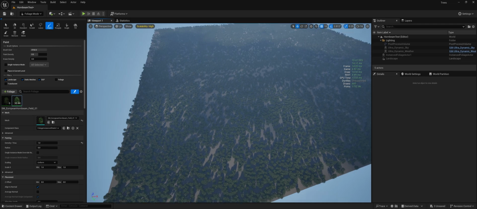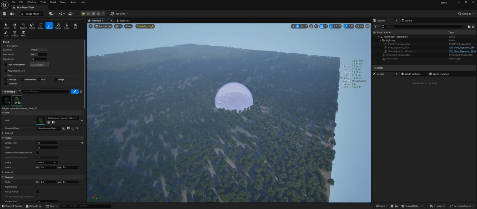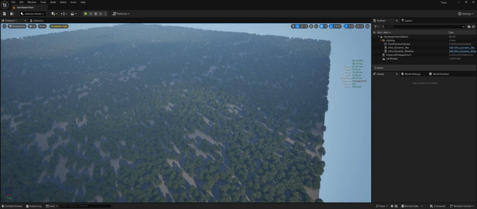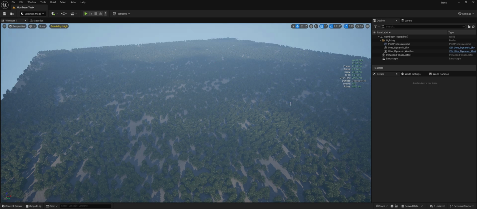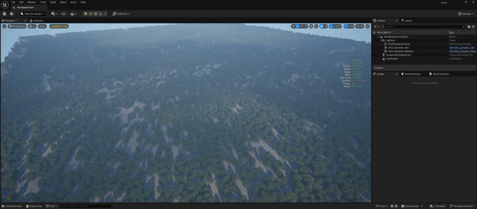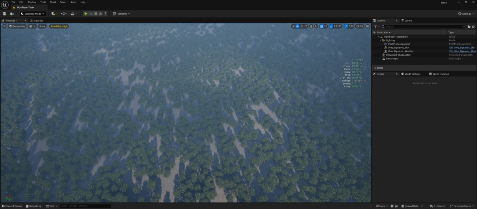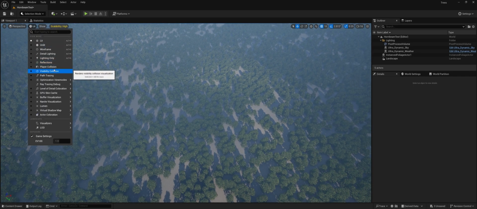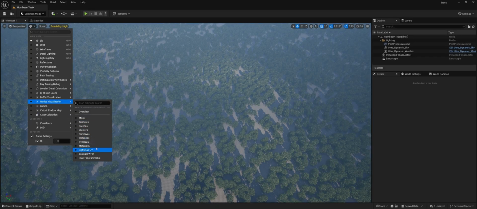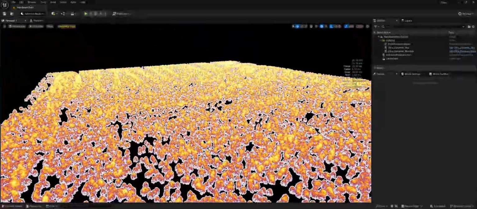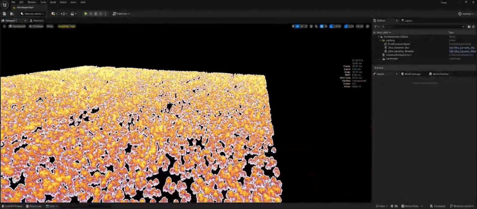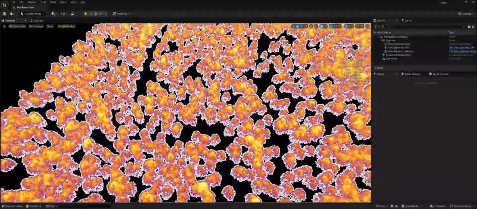Okay, so we're looking at a little over 30,000 of these. Let's go into the normal view. So performance is a little rough at the moment. 46 FPS with a GPU time of 21 milliseconds. That is mostly going to be from overdraw. As you'll see, it's a little rough with masked and Nanite.